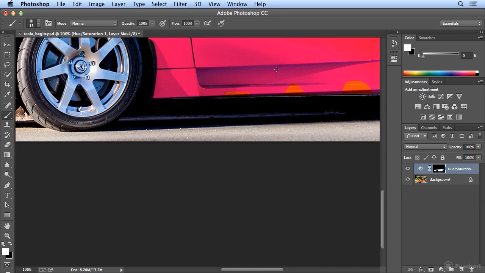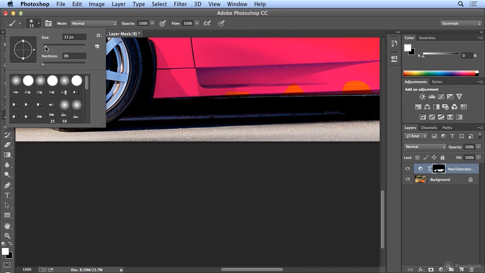There's a lot of areas that need fixing, so I'll dial my brush size up about the height of the areas I need to fix. I also like a lot of hardness, meaning I want 95% of my brush to have a crisp, sharp edge, but 5% to taper or feather. That will blend better. So I tend to use a high hardness value when I'm editing a mask.